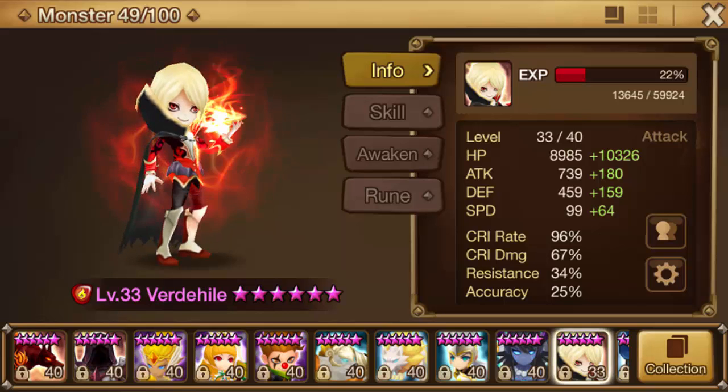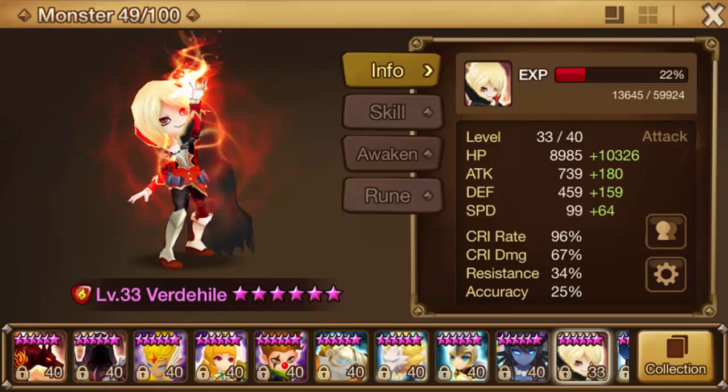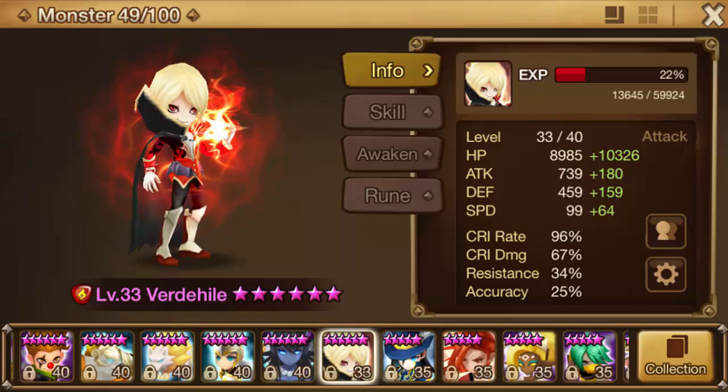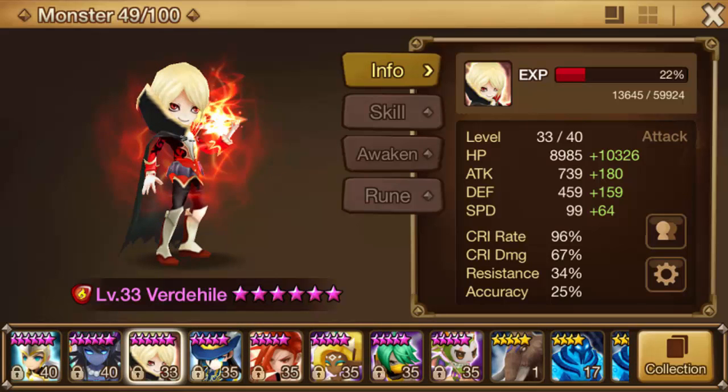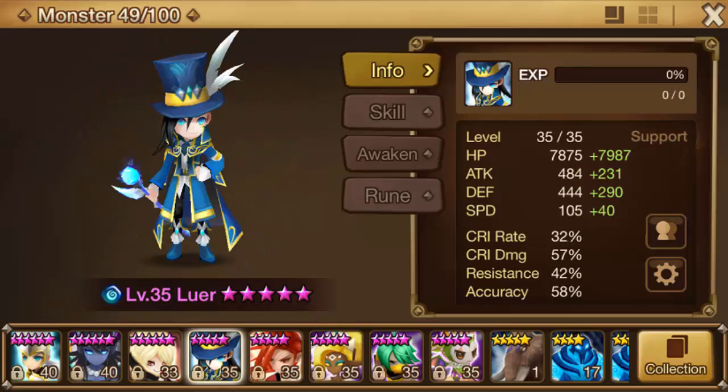With Vertihil, some people run him offensive and some people run him defensive, but I went with the defensive because I just like defense in this thing. It gives you more security. But that's it for my 6 stars. I have some 5-star monsters that are a little bit rough right now, but I still use them kind of in Guild Wars a little bit.